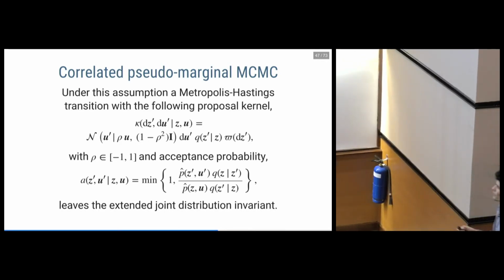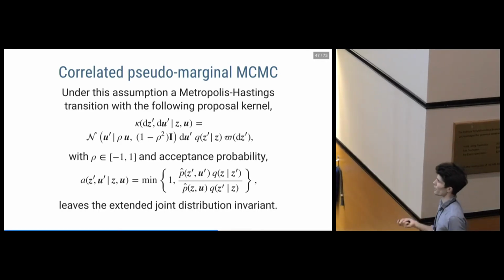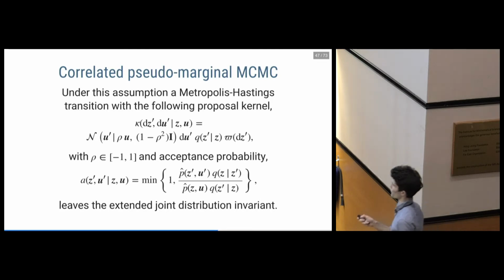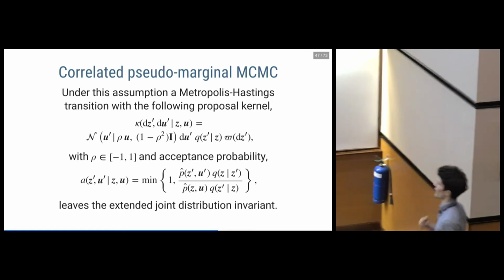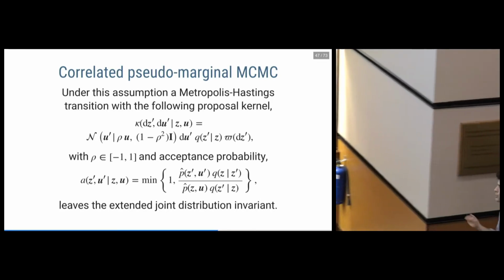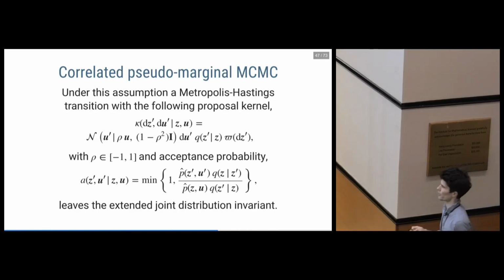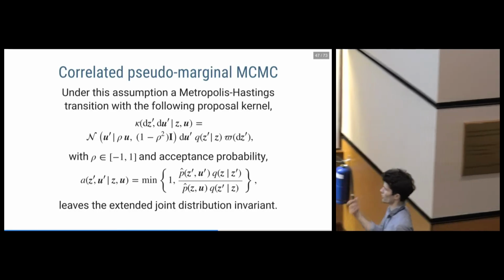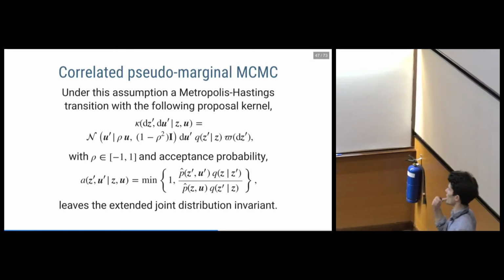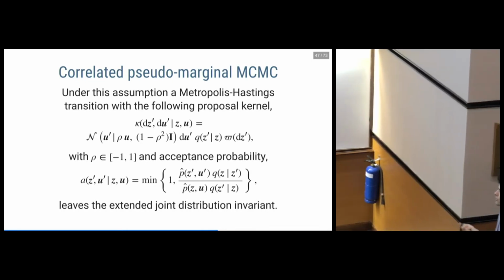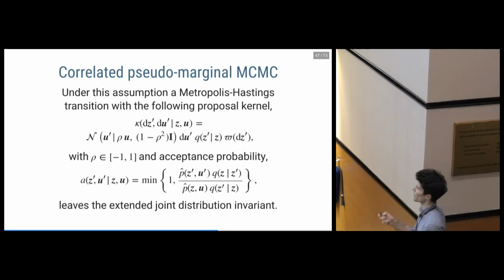So rather than doing this separate update of the z and u variables as in the auxiliary pseudo-marginal framework that I discussed previously, this jointly updates the u's and z's, but updates the u's such that it exactly preserves the Gaussian prior, but correlates the u dash and u. And in practice, this coupling between the density estimates tends to improve the performance of the overall Metropolis-Hastings kernel. So there's been a whole series of work looking at extensions of this, and we'll discuss some of it in the next part.